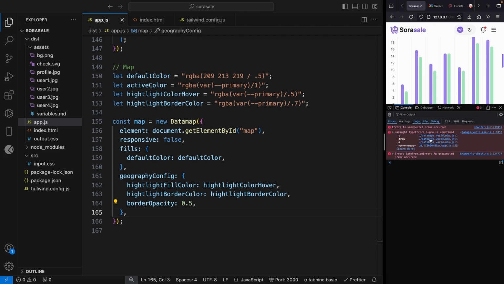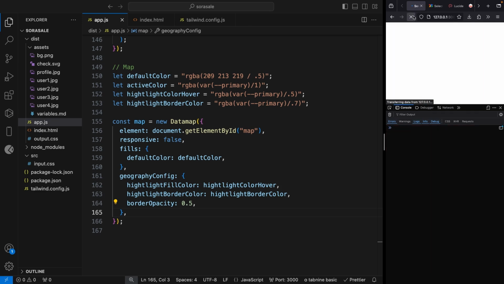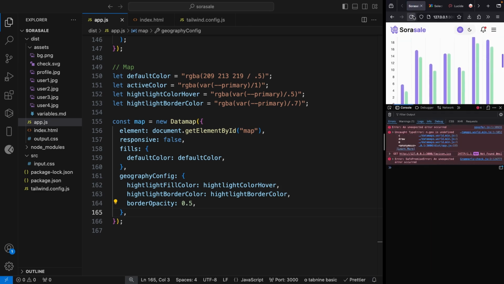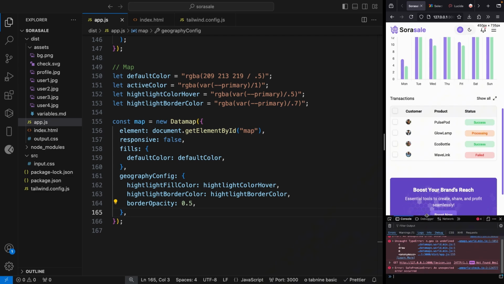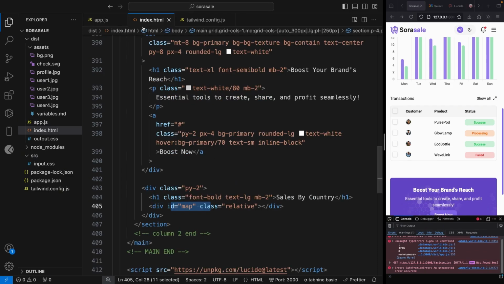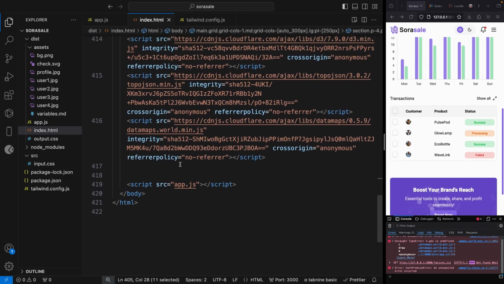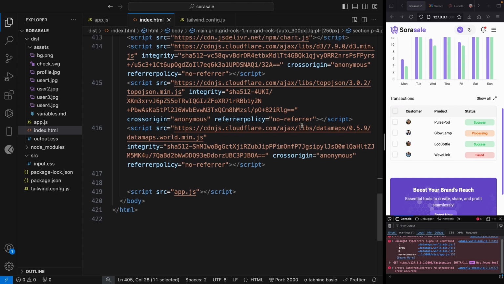So there is an error here. Okay, and geo is not defined. Let me refresh again. Okay, so I think here, let's come back here and take a look at this very well.